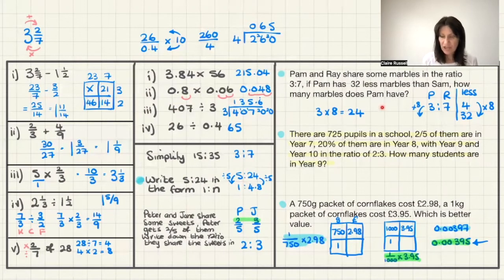Okay, so with this question here, I really just wanted to mention again how important the subtlety of the question can be. We've got Pam has 32 less marbles than Sam, not 32 marbles. So we can't put 32 in here under Pam saying that she has 32 because she doesn't. So it's that very subtle difference in the language used in the sentence that we've got to watch out for. That is what's going to trigger our invisible column.